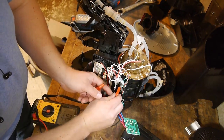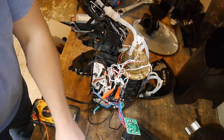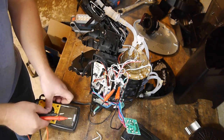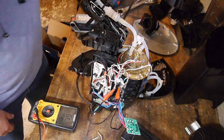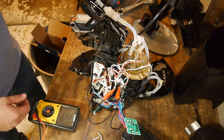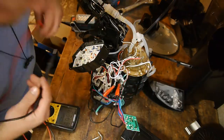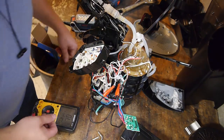So let's reconnect these two wires. Let's just double check, make sure we have continuity. Okay, got continuity. All right, so let's go ahead and plug this thing in and see what happens. Well, I didn't immediately burst into flames, so I suppose that's a good thing. So right now it just says heating and add water. Ooh. Working! I can hear it. But she's heating up. She's boiling.